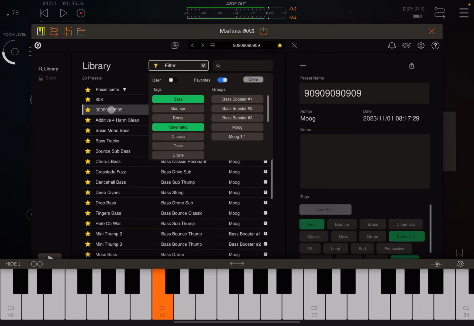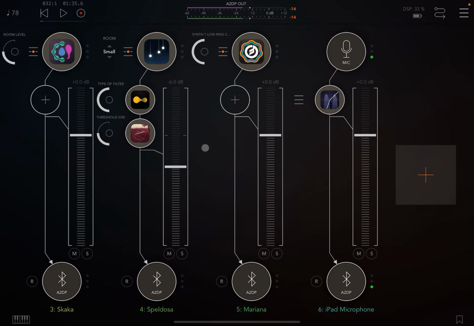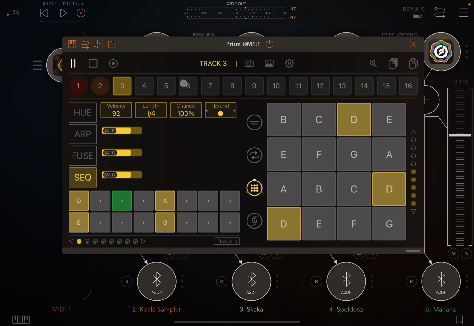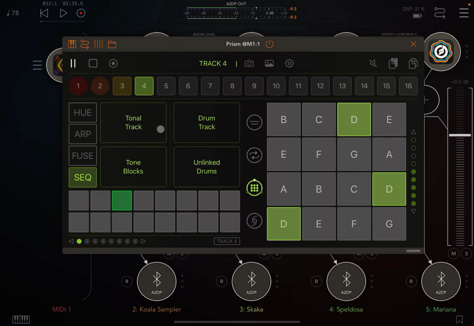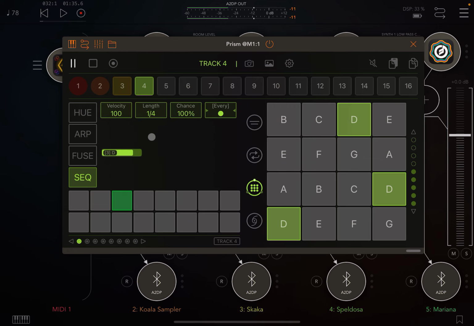There we go. All right, let's roll with that. That'll work. All right, same principle. Go back here to Prism. We're on track 4, and this again will be tonal. Okay, so now we're just gonna pick notes. Let's move the octaves down a little bit.